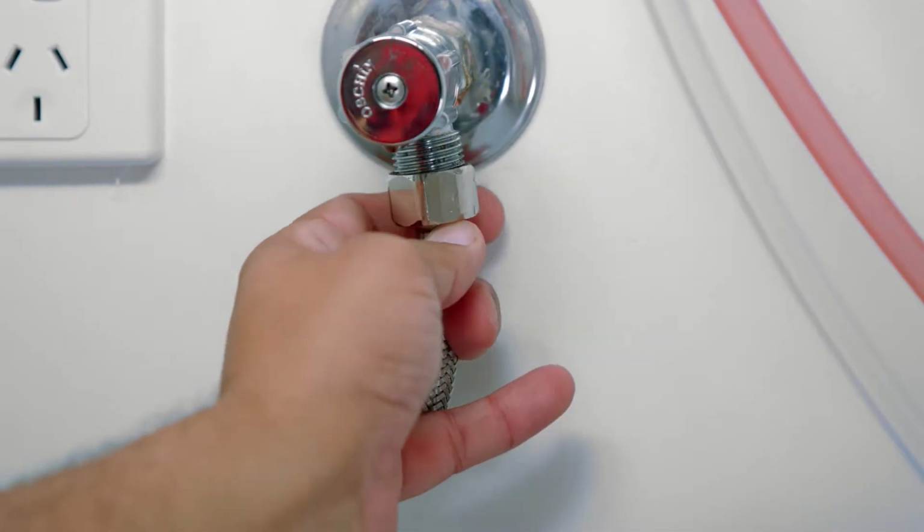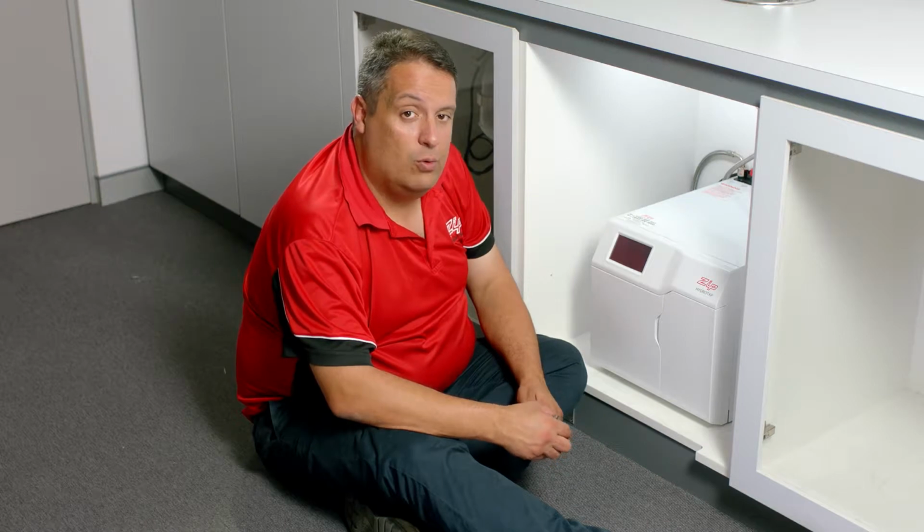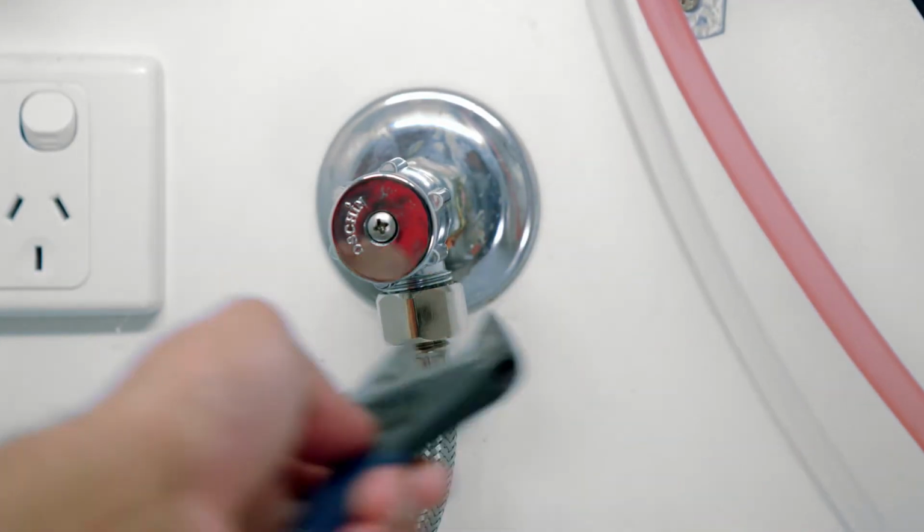I'm going to connect the water supply to the tap. Do the braided hose up finger tight. Then for the last quarter or half a turn, use a shifting spanner to make sure it's nice and tight.